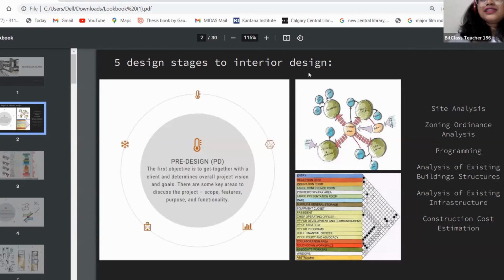Site factors are completely different for each and every location you handle. For example, the site you're handling in Chennai, Hyderabad, or Mumbai will each have their own climatic factors. So first you need to understand basic stuff like which direction the sunlight is coming in, what the wind direction is, and what the underground water level is in that area. And after that, you have to understand something called zoning and programming.